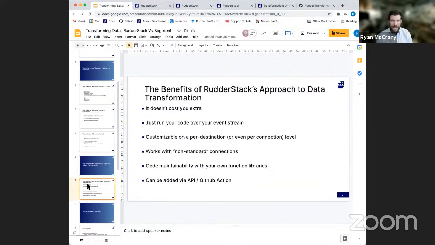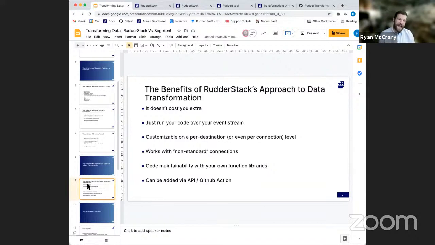And then the last piece is our mindset here at RudderStack of trying to be API first and as developer friendly as possible. We have these transformations typically managed in a GUI, which, as you mentioned, is not most people's favorite place to manage code.